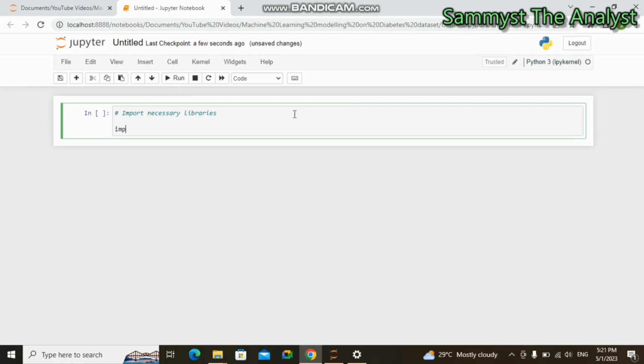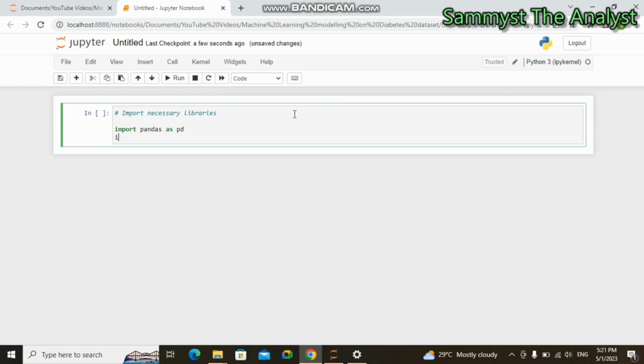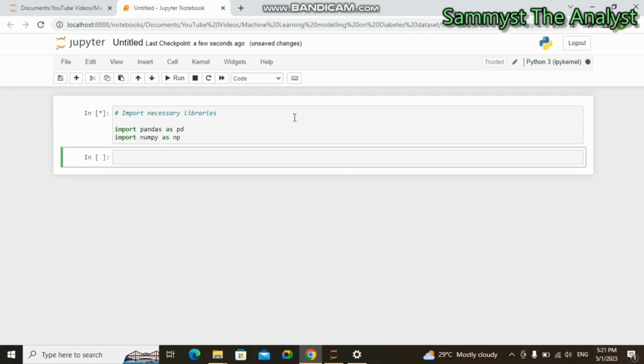I want to import pandas as pd, then I want to import numpy as np. Shift and enter will run.